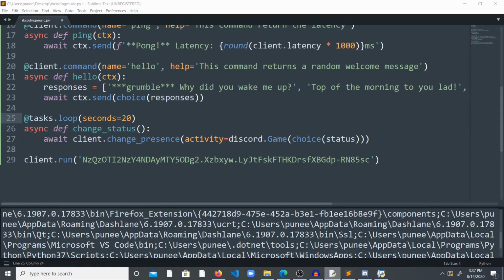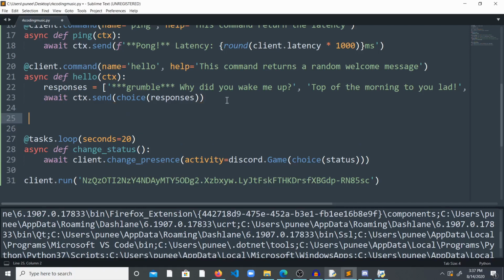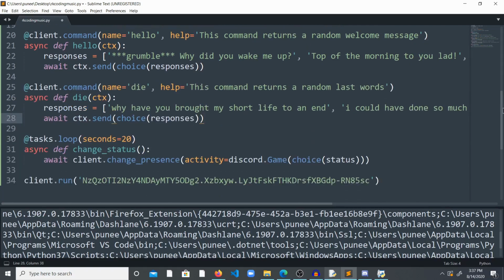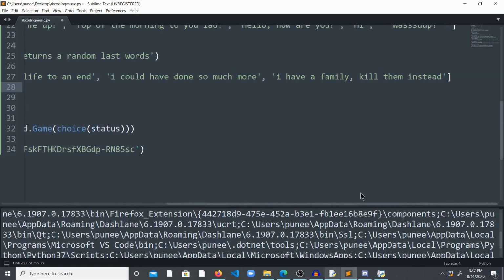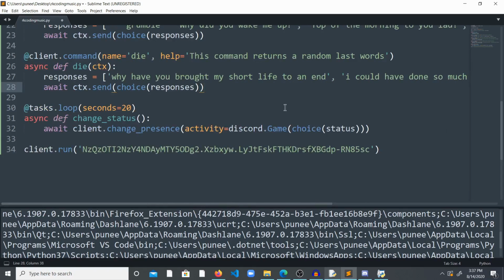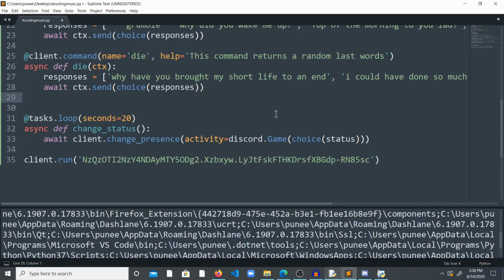Then there's gonna be a die command, which is basically a copy of the hello command, but different responses. So it has, why have you brought my short life to an end? I could have done so much more, and I have a family. Kill them instead. Great. And then we're gonna have a credits command.